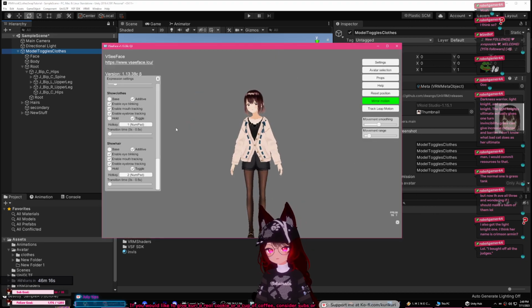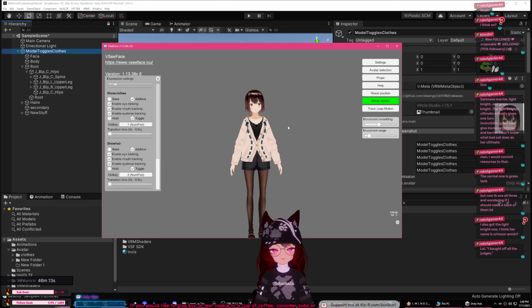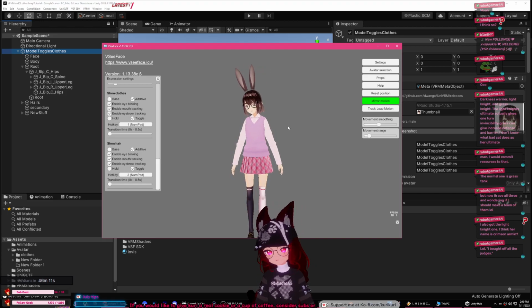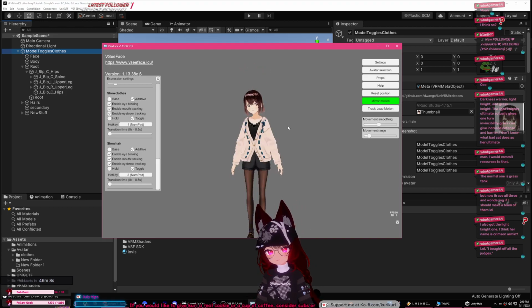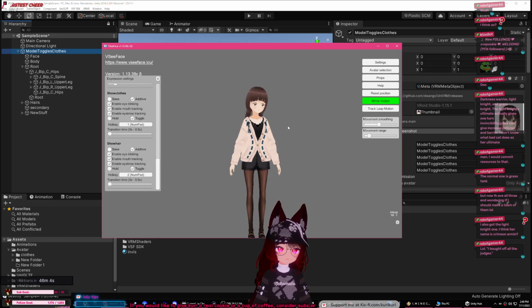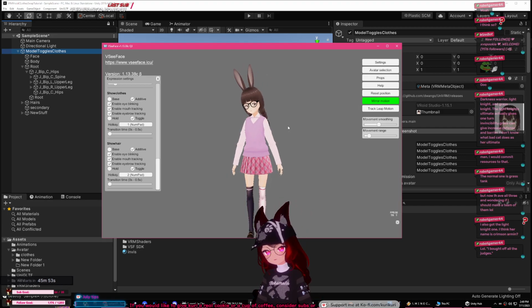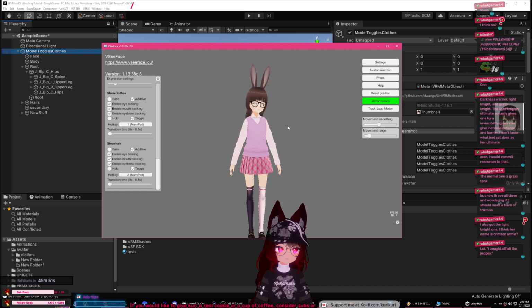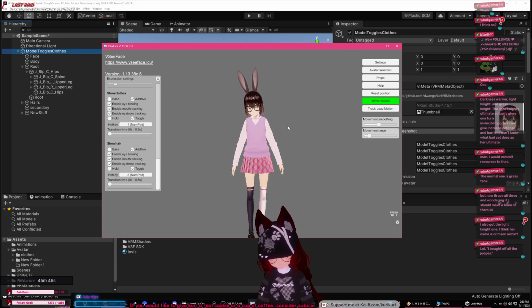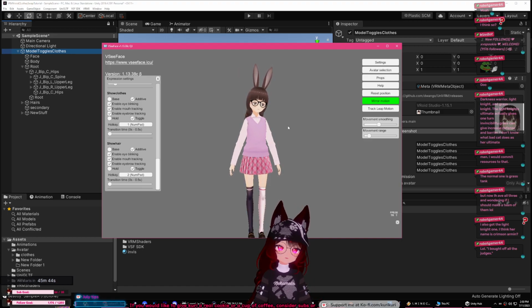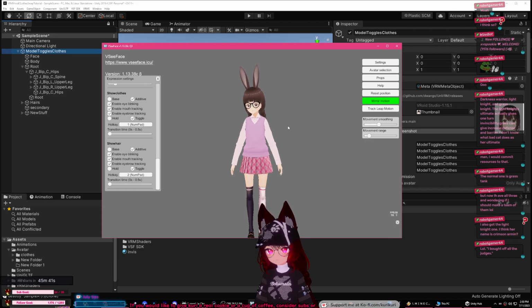Yeah. So now when you push number pad 1 as a hotkey, you should change your outfit. And then when you push 2, you should show your new hair. And of course, if you combine both of them, there's your new outfit, all on a toggle, in any combination of them. Yeah. So it's that easy.